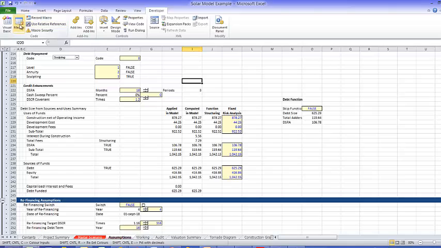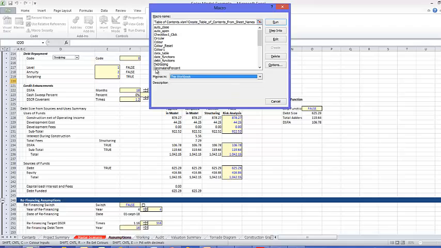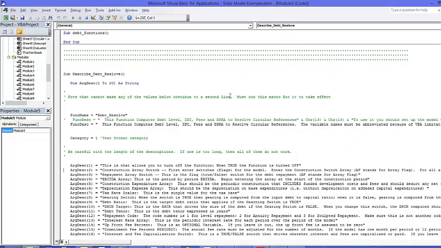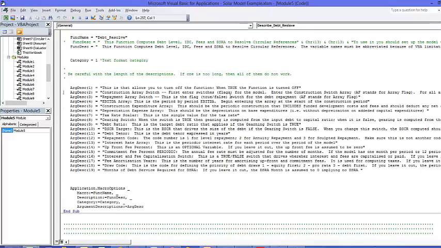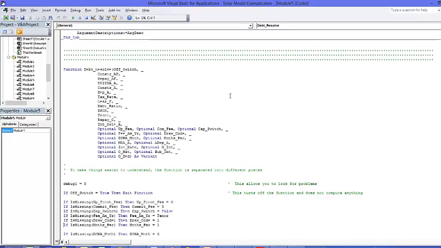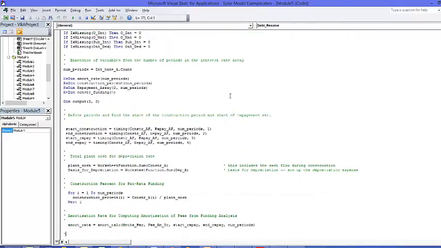So if you go to the developer and the macros, and we go to this workbook, I put this into a debt function. For the debt function, the first thing is there's this thing that describes the debt function. That's what puts those little descriptions in. We need to read in all of the variables that are going to be used. That's the problem. We have to redo all of the calculations, essentially. And then if we have some optional variables, if they're not entered, we have to assign them.